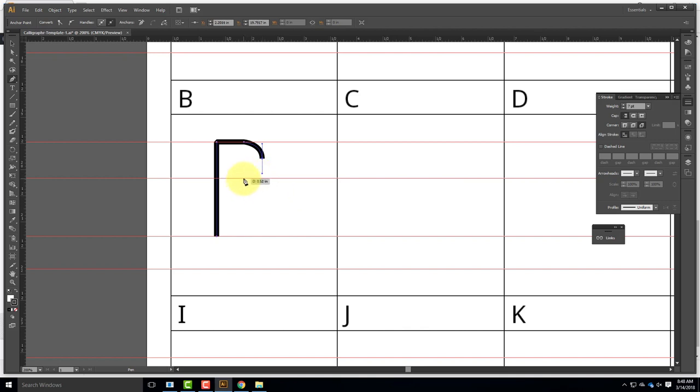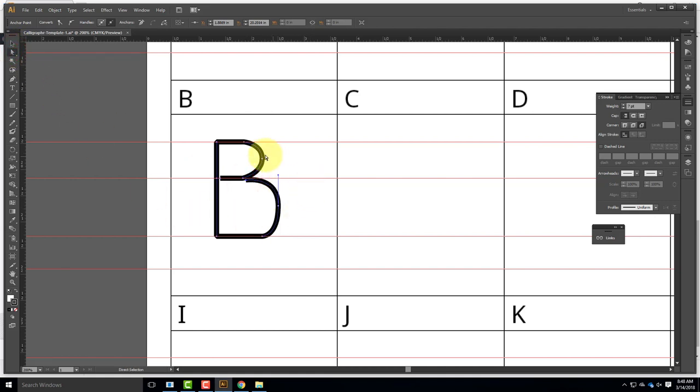I'll do a single click down here to finish the arc, and then I'll come back in, oops, close to but not on top of the line, there we go, and I finish. So I've got the top part, now I need the bottom part. I'll come back to the pen tool, I'll start down here at the bottom, I'll come out a little bit further this time, I'll click and hold to create this part of the arc, and I'll come back up to there.